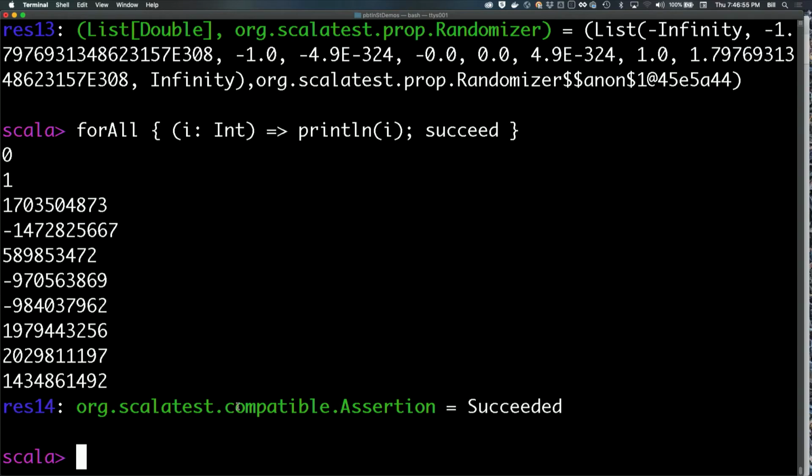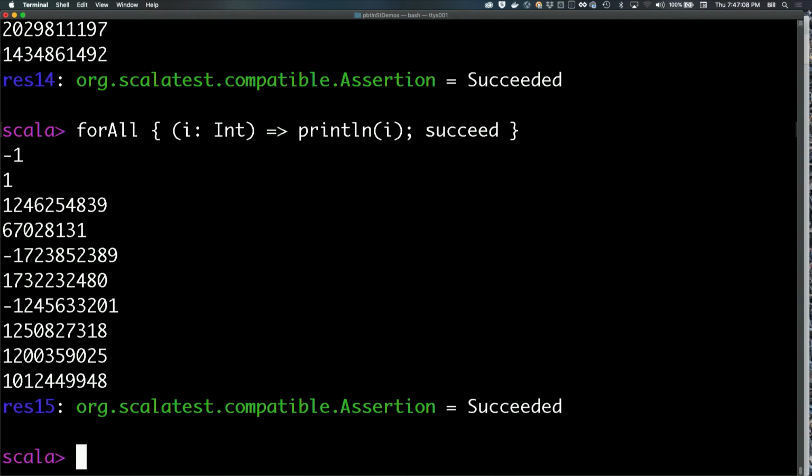So here, what I did is I printed out what gets generated. The for all succeeds, but it prints what it got. So you can see there's 2 edges, and that's 20%. And it's different every time. And by default, and this is true for the ScalaCheck integration in ScalaTest 2, a few years ago we were running them 100 times by default, because QuickCheck did 100 by default in Haskell. ScalaCheck did 100 by default in Scala, and I did 100 by default in ScalaTest because ScalaCheck did it, because Haskell did it.